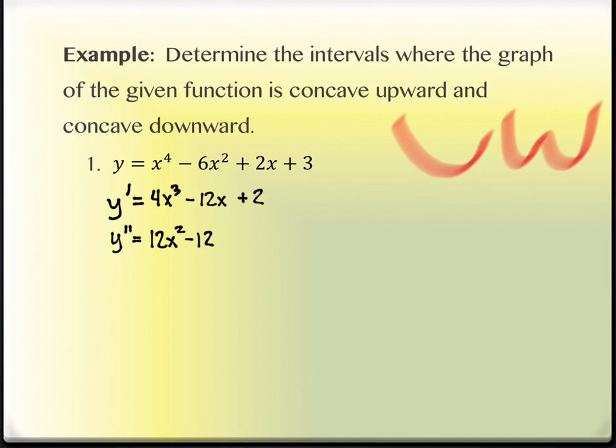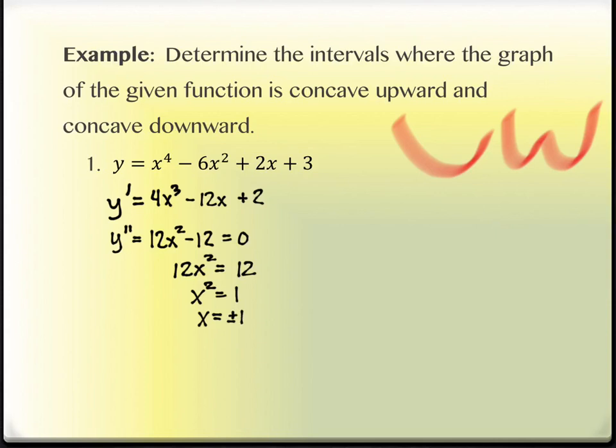After we take that second derivative, it's going to look just like the things we were doing before. We're going to set it equal to 0, create a number line, and look for positives and negatives. But then we're going to identify areas where its concavity changes, instead of where it's increasing and decreasing. So where does this equal 0? Well, 12x squared equals 12, so x squared is equal to 1. What's x? Plus or minus 1.